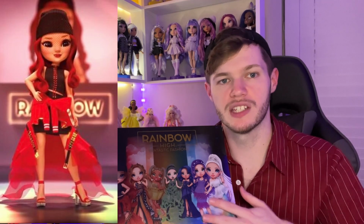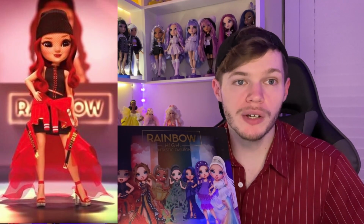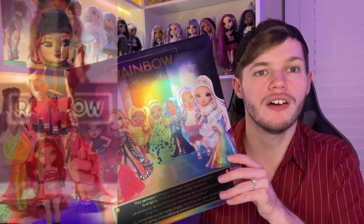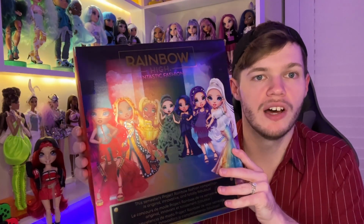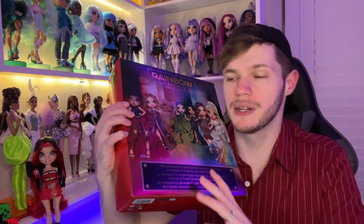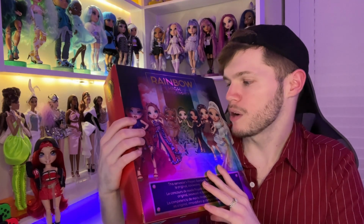But anyway, I haven't collected any other Ruby dolls, but when this Fantastic Fashion came out, I knew right away, well, when we saw the episode. So on the back, you can see, it was the finale of season 1. All of season 1 was building up to this runway. And everyone was so sure we were going to get the dolls, then they didn't come out, and now we finally get them later. Right off the bat, there were some that I liked, some I didn't like, but I was obsessed with Ruby's, and I loved her makeup and everything. So I knew I would want Ruby's.